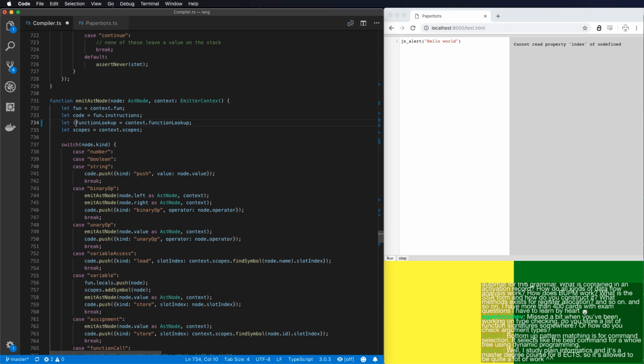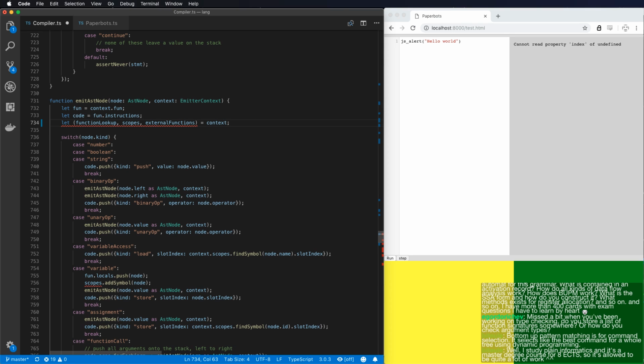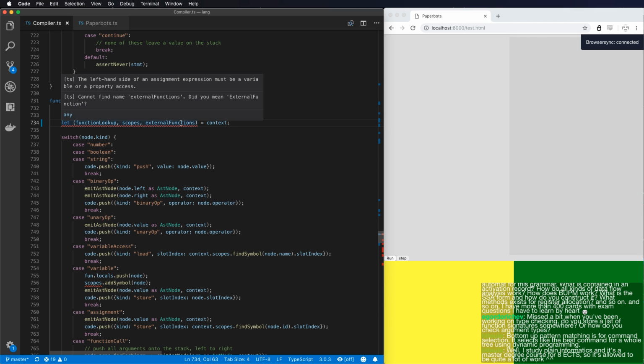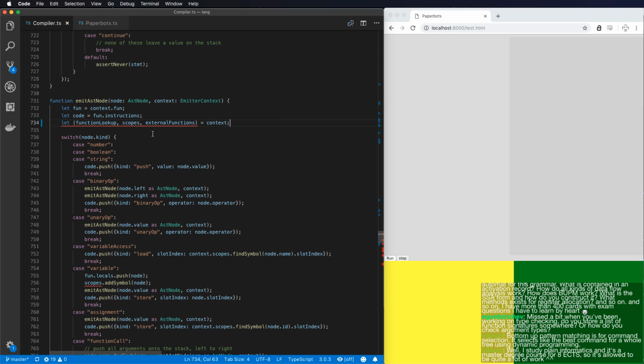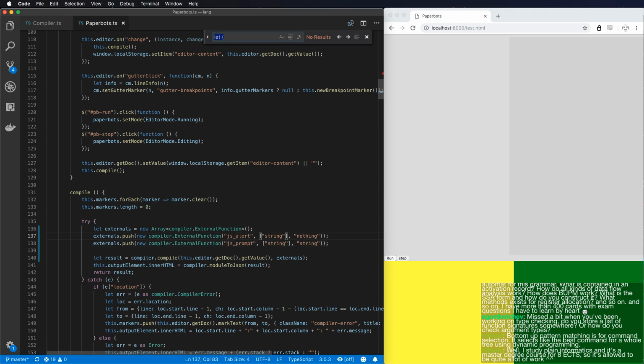So I learned a trick from Michael yesterday. So I can destructure stuff, and it doesn't work. What a surprise. Must be a very what? Let's see, we should have this somewhere else. Nope.